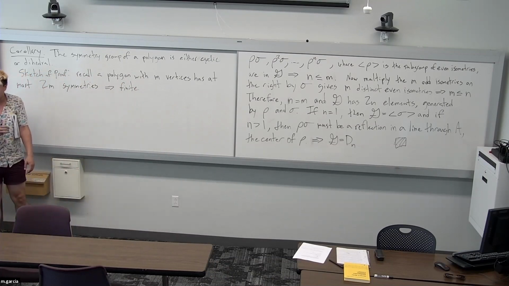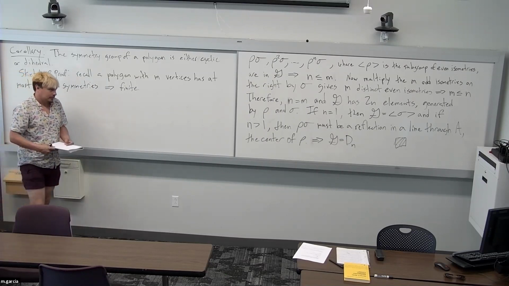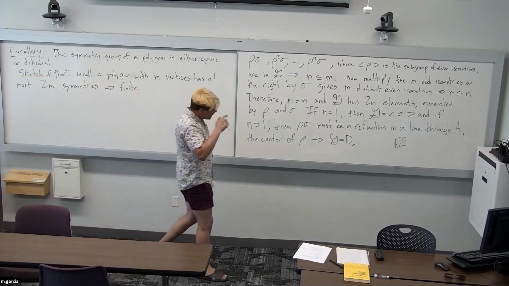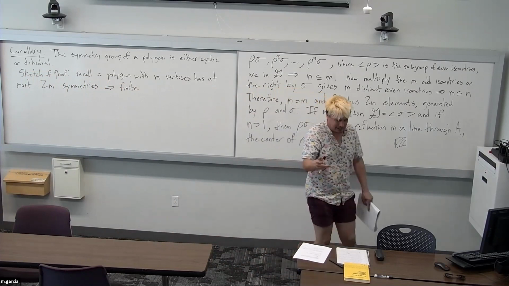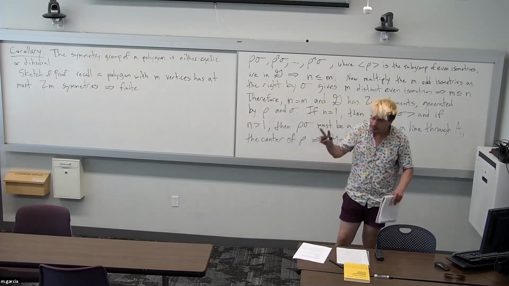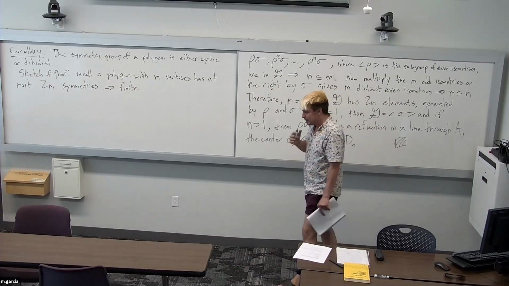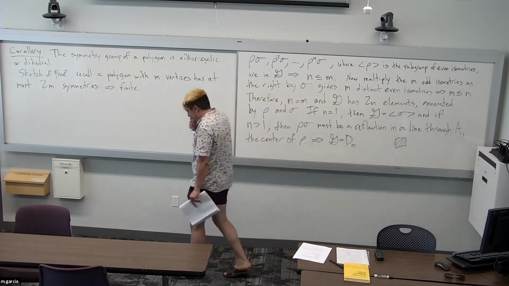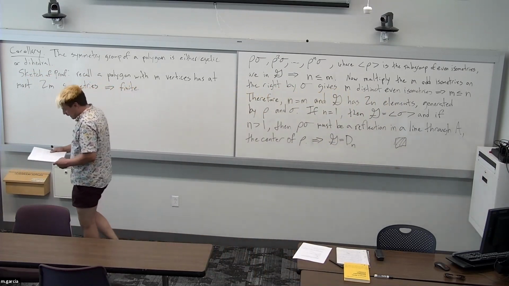Because you see what happens when you try to be not finite, you approach the circle. Yeah, right. I meant to look into that a little bit, but I never did, the so-called infinite dihedral group. But maybe I'll remember to do that over the weekend.